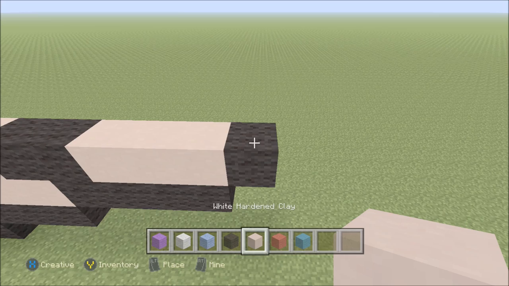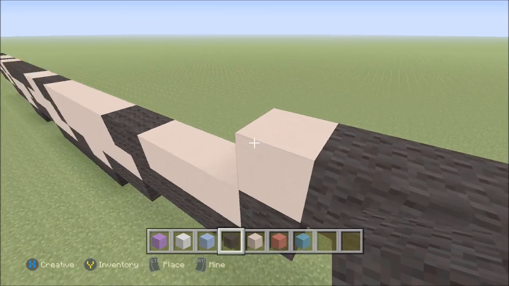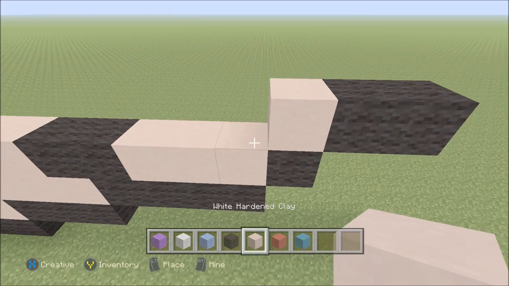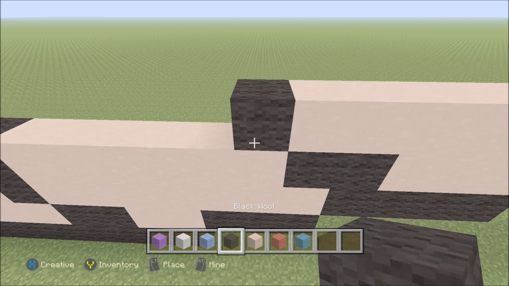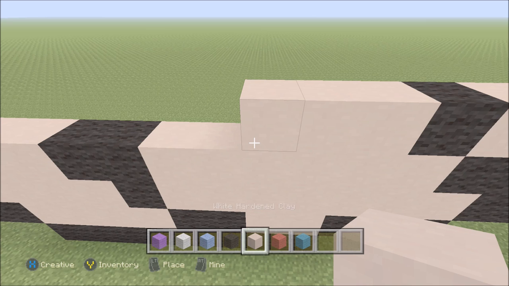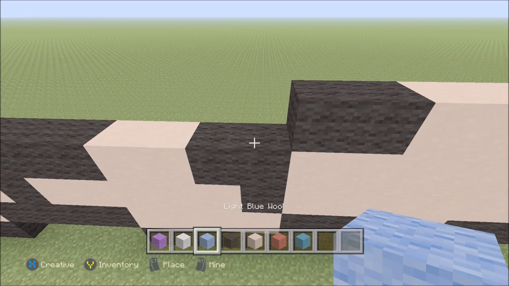Above this black, we're going to build up with one white hardened clay. To the right of it, add two black, 1 and 2. To the left of it, we're going to go ahead and we will add five of our white hardened clay. So 1, 2, 3, 4, 5, and then a black, three white hardened clay, 1, 2, and 3, two of the black, 1 and 2, one light blue.